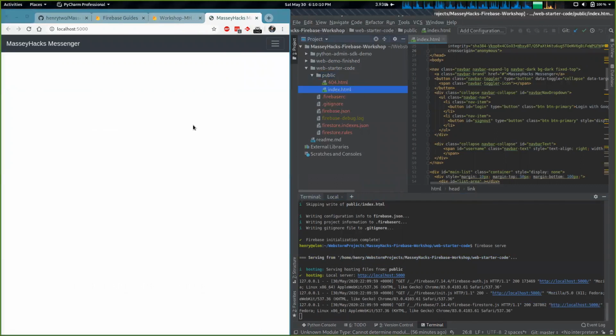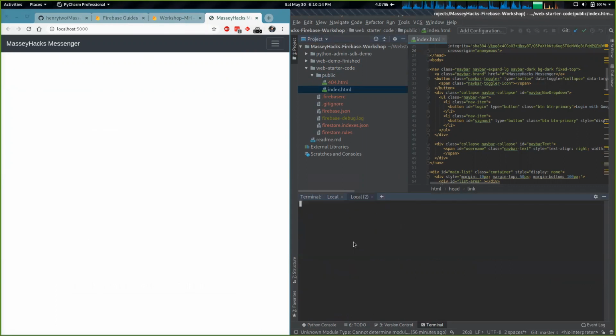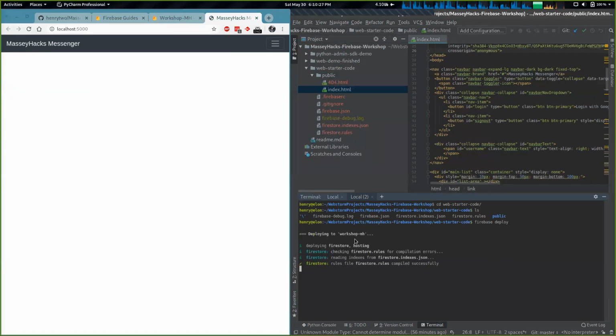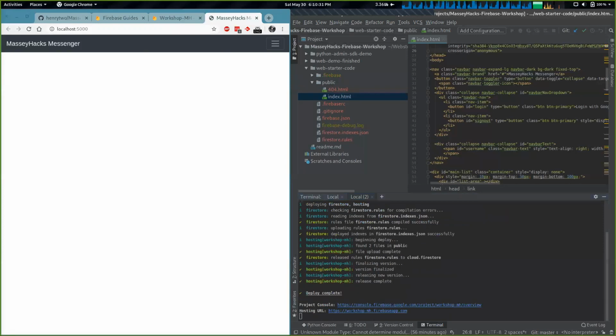Now, what if we want to host it online so that people can see it? Firebase conveniently has a feature for this as well. So we'll go back into our starter code and we can do firebase deploy. Okay, cool.